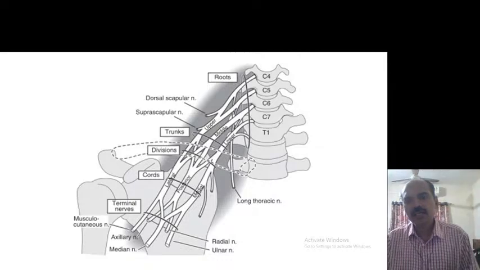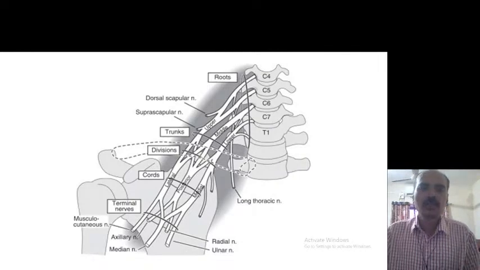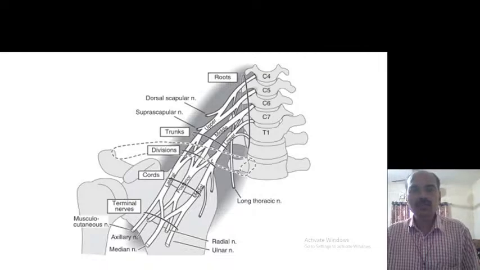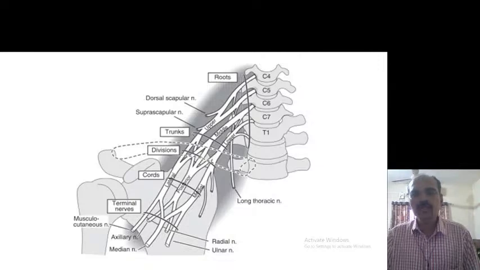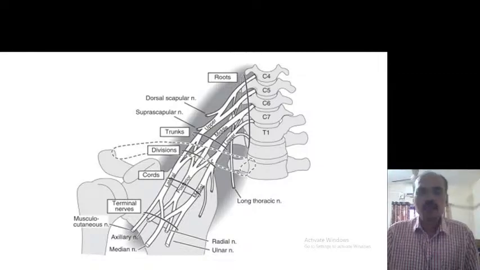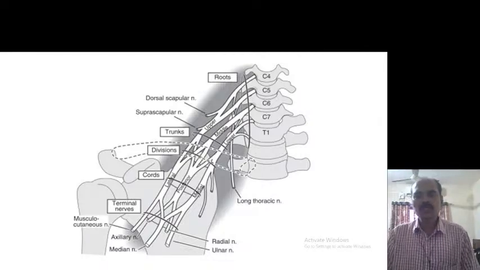But as I said, everywhere there is an exception. We had studied that in the front of the arm, out of the 3 muscles, 2 muscles are supplied only by the musculocutaneous nerve, but the brachialis, the third muscle, is supplied by 2 nerves. Similarly, in the front of the forearm, out of 8 muscles, 1.5 muscles are supplied by the ulnar nerve. Namely, your flexor carpi ulnaris is supplied by the ulnar nerve.